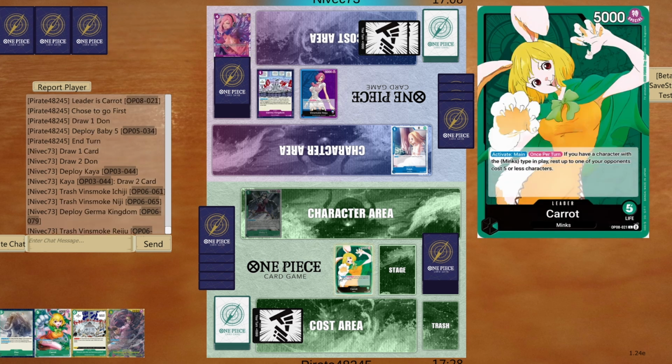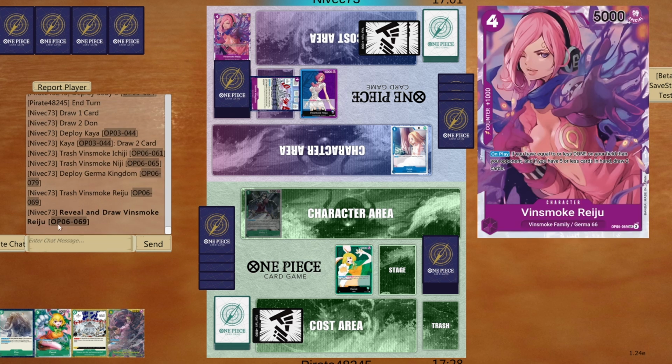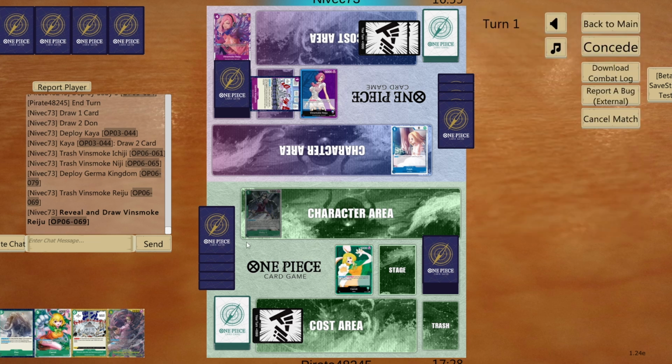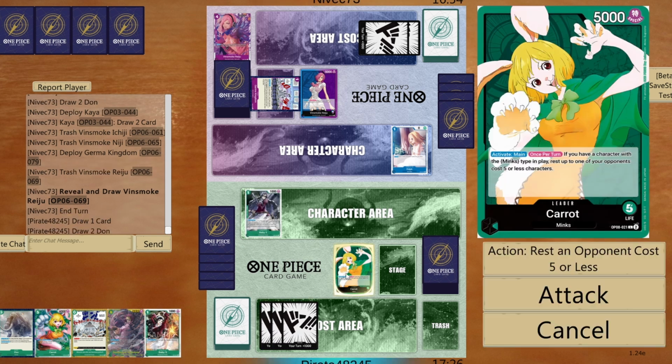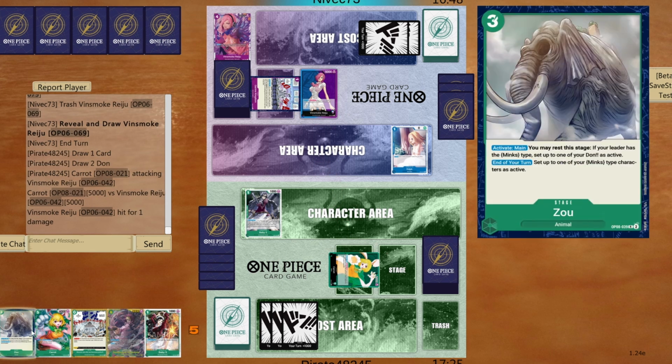Okay, so from this point onwards, I wonder, okay, he just trashed Reiju just to draw maybe a valuable card. Yeah, nothing came out, Reiju for Reiju, which is okay. Now, it's my turn, so let's go 5 to life. Yeah, you should take this one, because you don't have enough cards in your hand anyway.